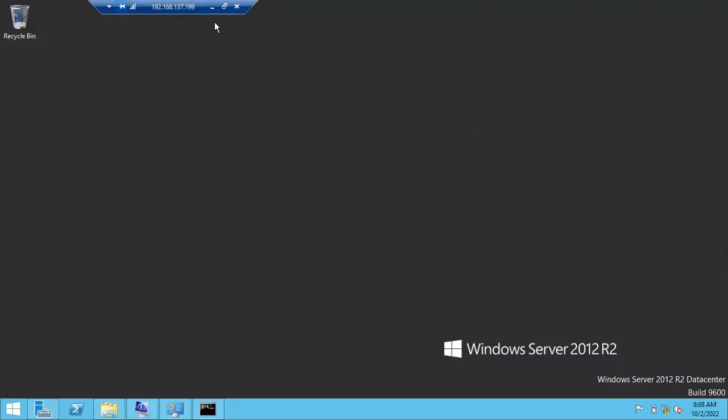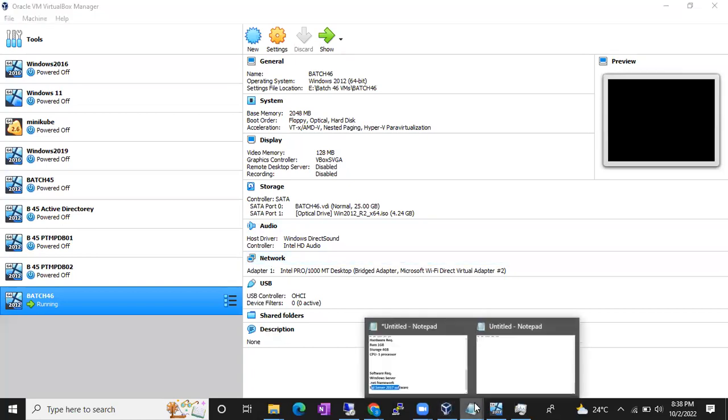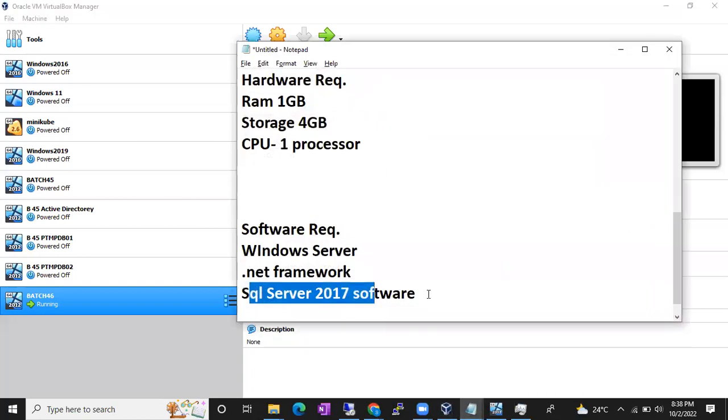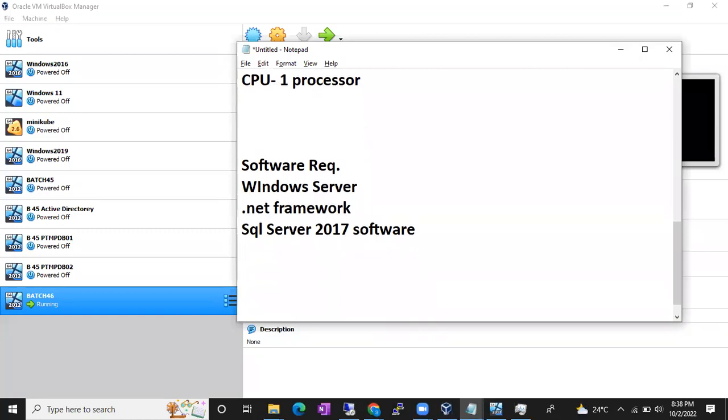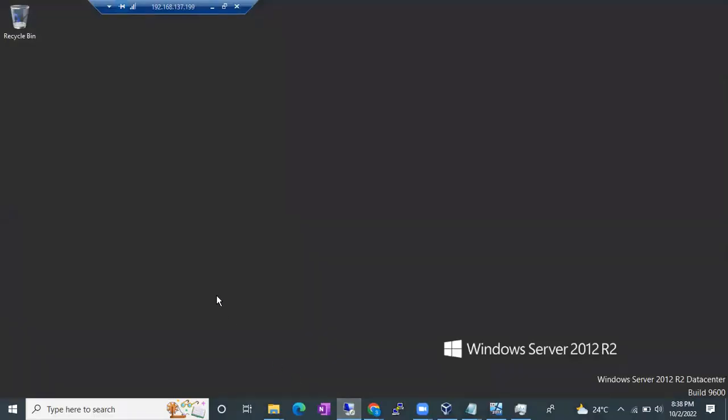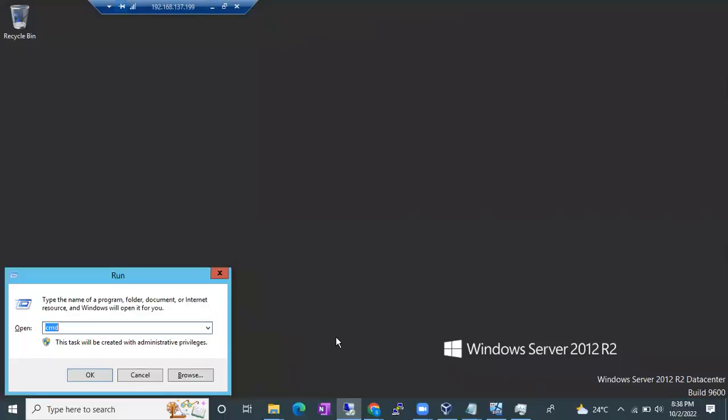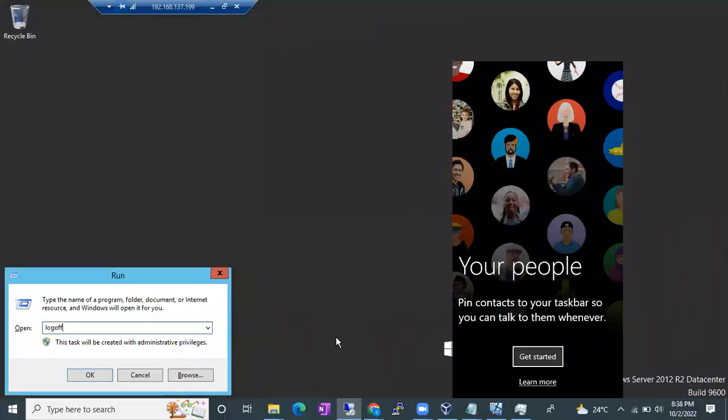Okay, then that's fine. So let me tell you something, guys. Generally, for remote connections, you have to keep these points in mind. Okay, if you have work, we'll connect to the server remotely. Once our work is completed, we are going to log off from the server. How to log off from the server? Go to the server, Windows R, log off. Just type log off. Your server, not your laptop.